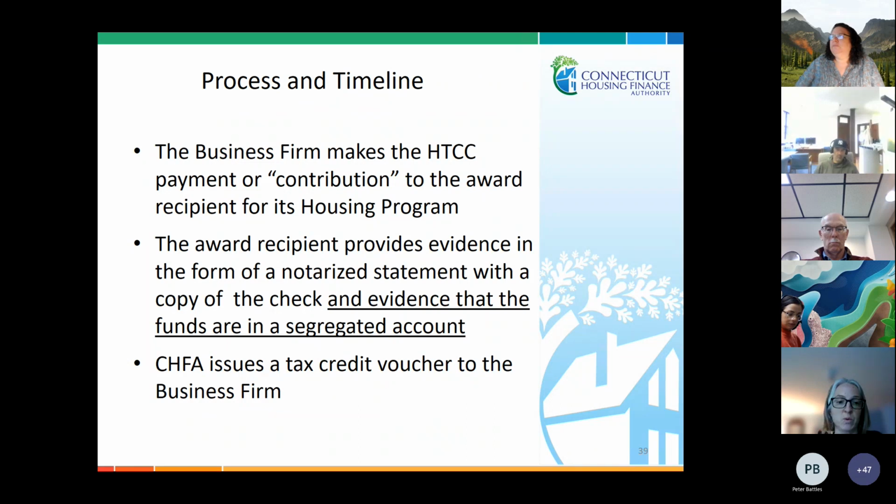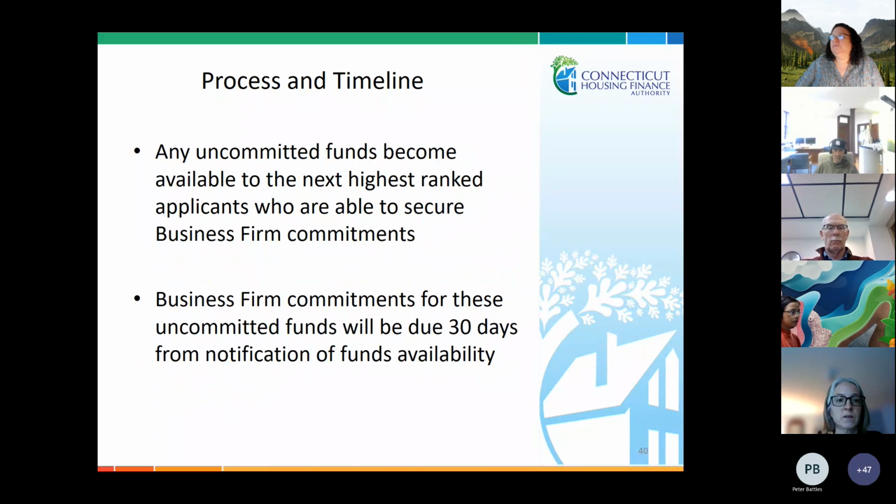Once we have those items, we will issue a tax credit voucher to the business firm for their contribution. Any uncommitted funds become available to the next highest ranked applicant who's able to secure a commitment. Those entities have another 30 days to find a business firm to make a commitment.